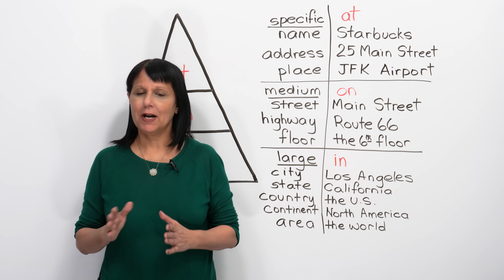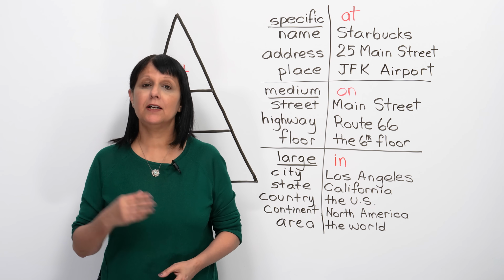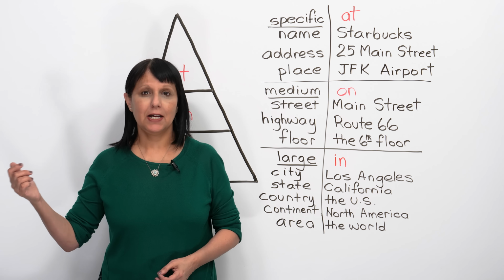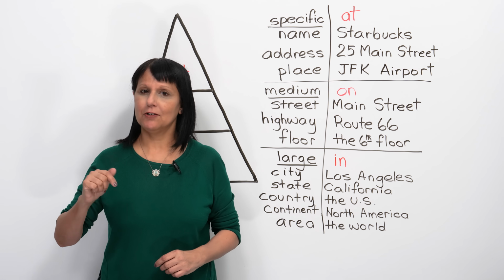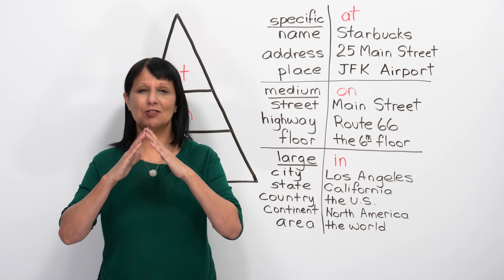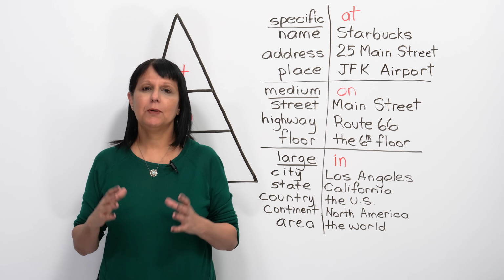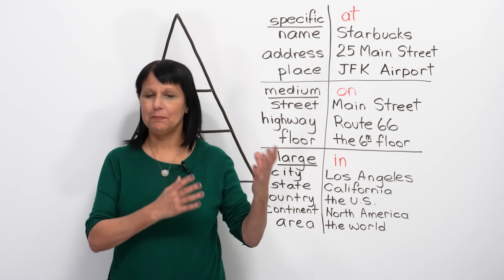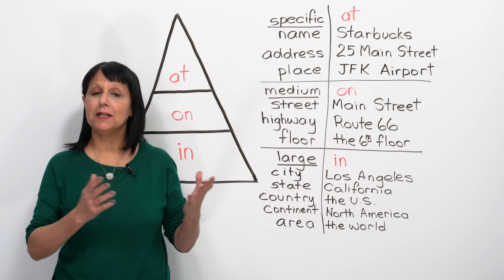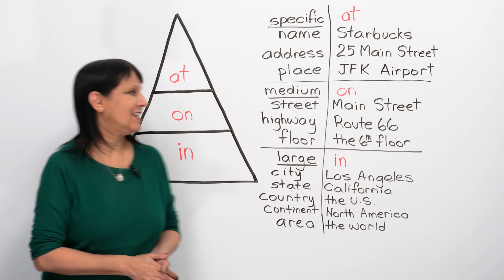Now, you might have seen an earlier lesson of mine where I talked about at, on, and in when it had to do with time. And we used something called the triangle method. But here also, we're going to use this triangle method to learn at, on, and in, but we're going to refer to places, okay? To place, not time, but place. So let's see how it works.